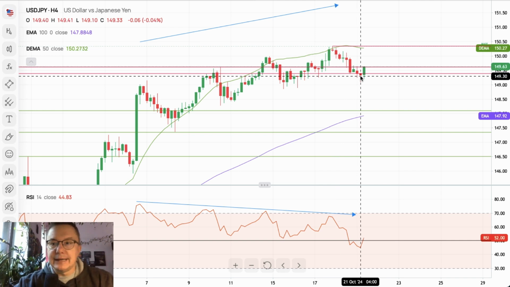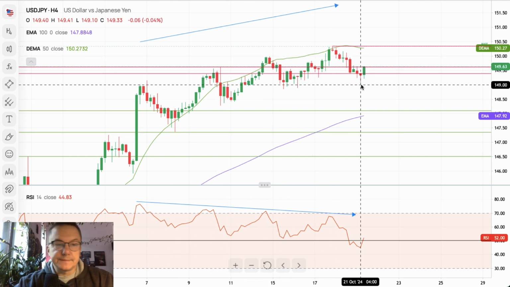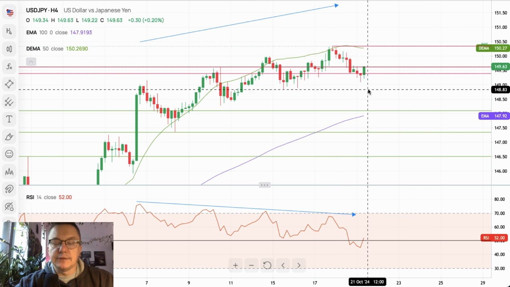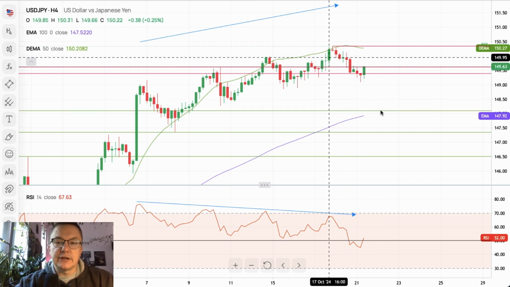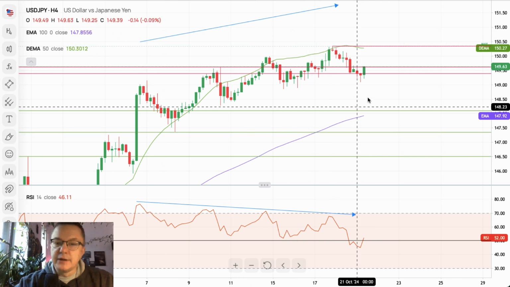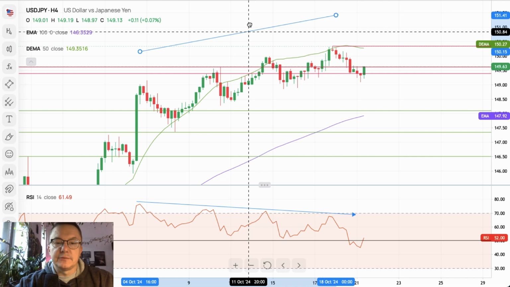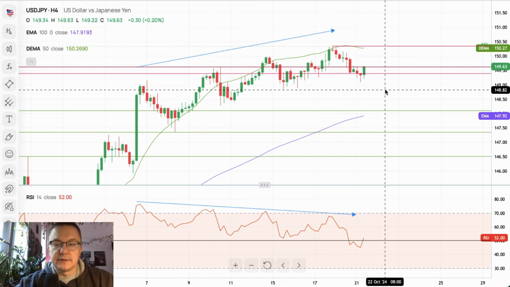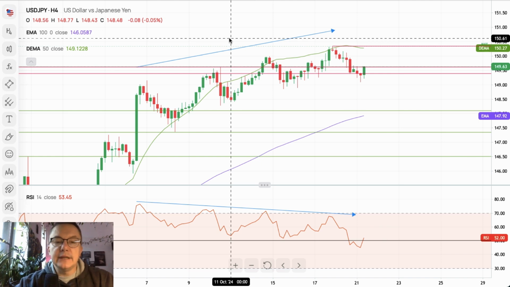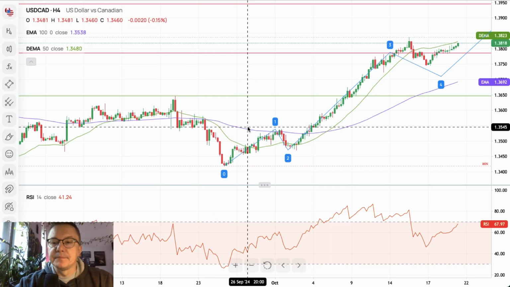So that's again something that we need to pay attention to, because this correction here, all of them are almost equal. So we need a bigger one. We need a bigger, strong correction towards 148. Then we can say, okay, the top is in place. Otherwise, we might have the wave 5 to the upside extended for some other period of time, because this might be the ending diagonal that might need some more extension to the upside and time, basically.